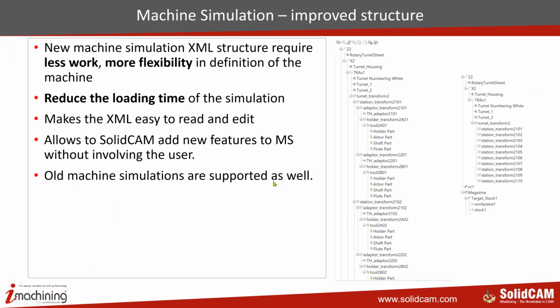Any machine that works in 2020, 2019, or earlier versions will work in the new SolidCAM 2021. There is no limitation. But if you want it to work faster, you need to make a makeup. You don't need to convert your machine. We are not converting the XML file. It means you have your old machine simulation, you can run it, everything will work. You will not see any difference in the visualization. Maybe loading is a little bit slower than new. But if you want to make it faster than the previous version, you need to make it up. So if you are a customer, go to support and ask them to make up your machine.